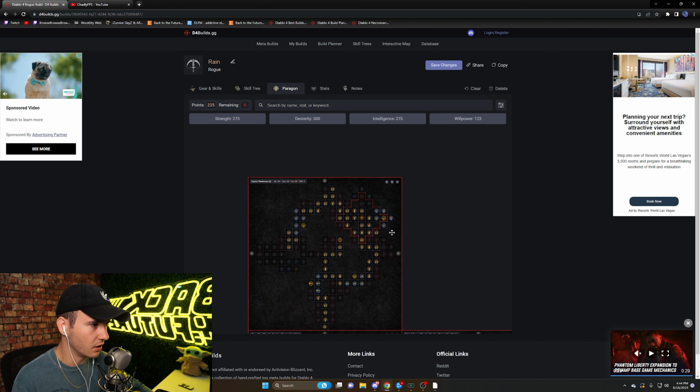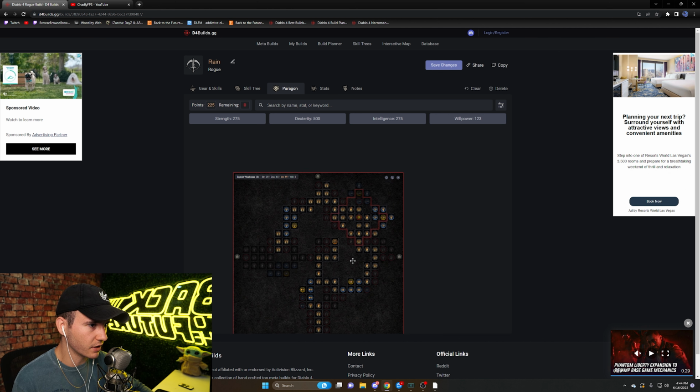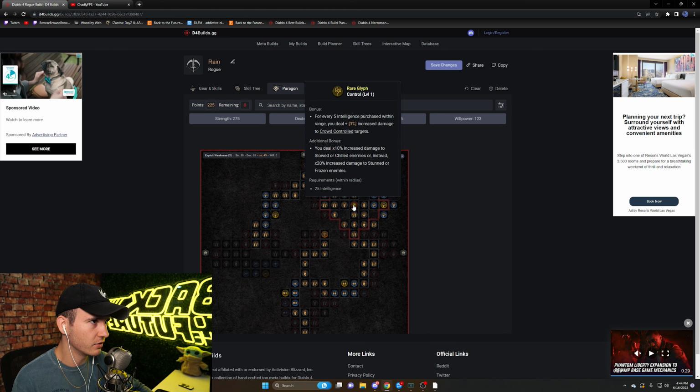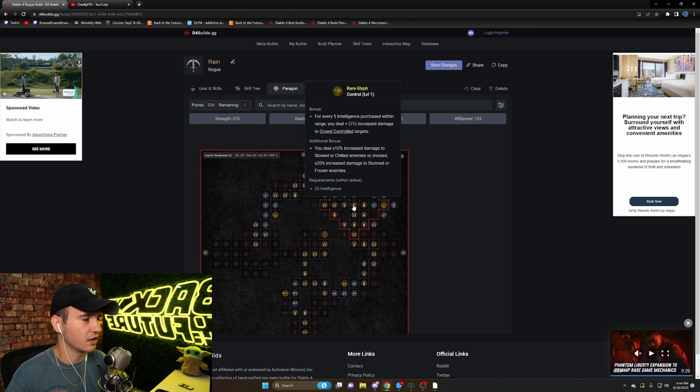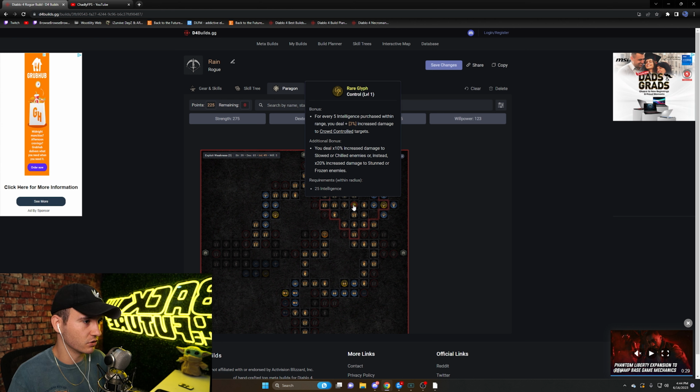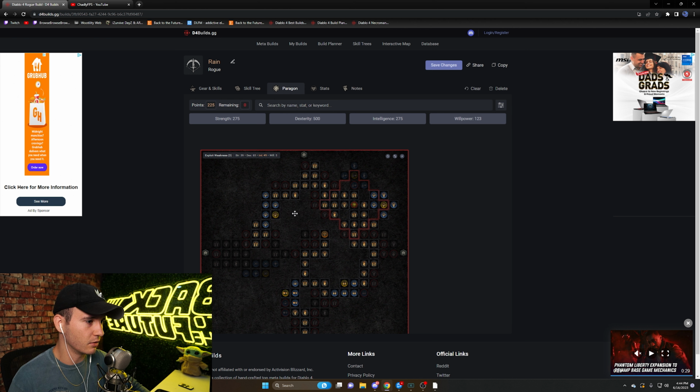So also our socket here, let's not forget that. Where is it? Boom, found it. So control, we're going to deal 10% increased damage to slowed or chilled enemies and 20% increase. So this is going to help again, but that's the additional bonus. So make sure you're getting that. That's going to help again with our crowd control and damage. And then for 5 intelligence purchased within the range, you're doing increased damage to crowd control targets. So there it is. There's your Paragon board.